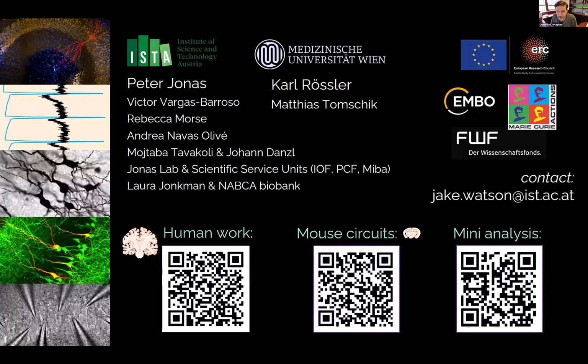Back to the chat if we can. Carlos Obejero Paz asks, how long are these experiments and are there changes with time? I think on a shorter time scale, not years. The human slices, for example, actually last better than mouse slices in many people's hands. People have used acute slices of humans for up to 48 hours, even 72 hours. We don't have that large tissue blocks, so we'd actually do a length of recording that's very similar to mice. We would record maybe a bit longer, up to 12 hours or so.